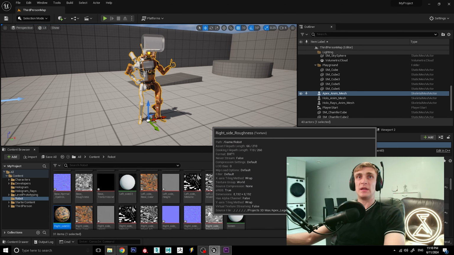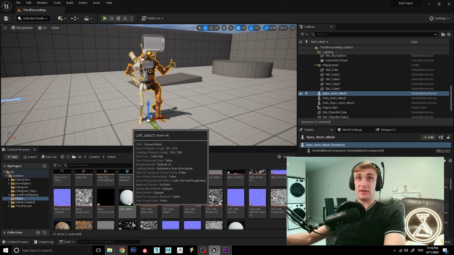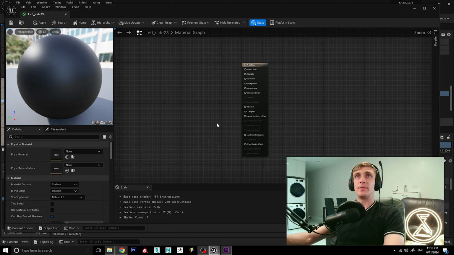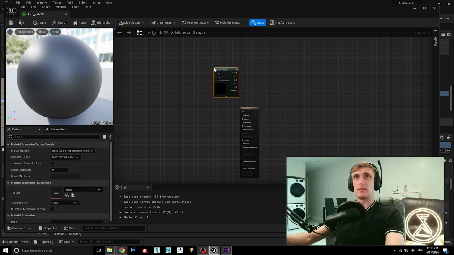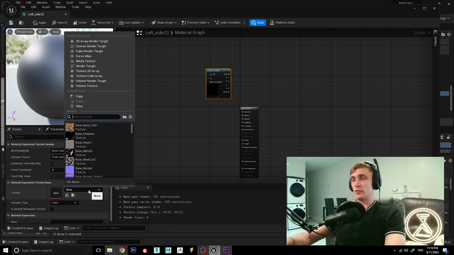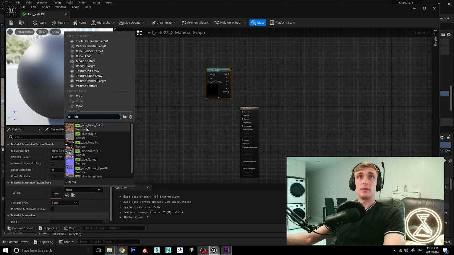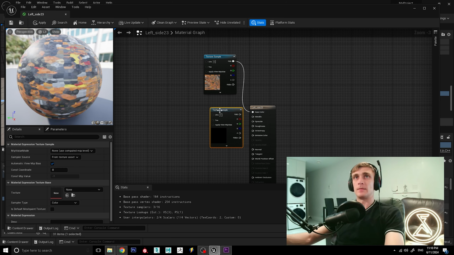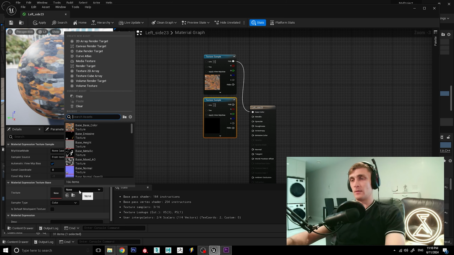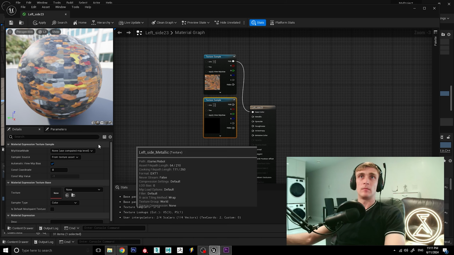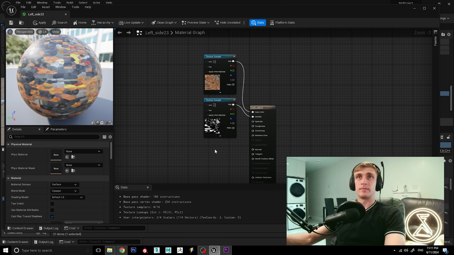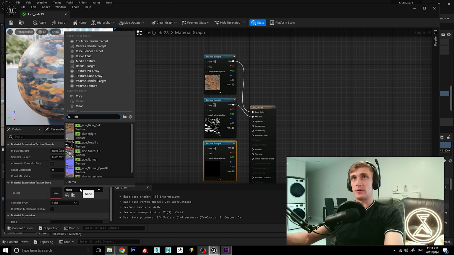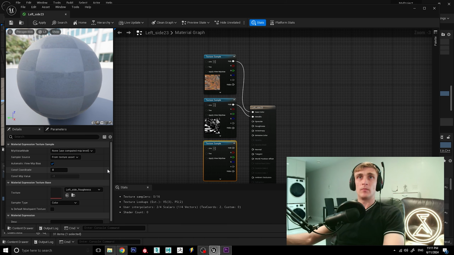Yeah, so now we should do the same for our left side. Again, let's delete this parameter. Now let's write left base color. Left metallic. Left roughness.